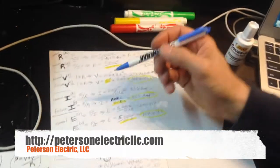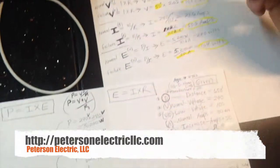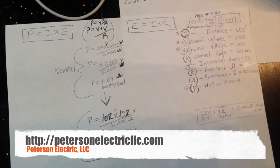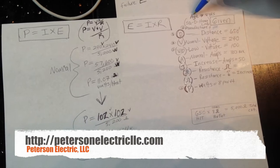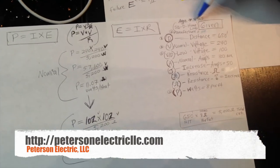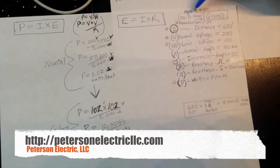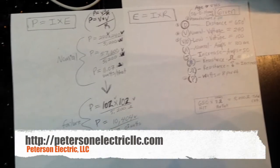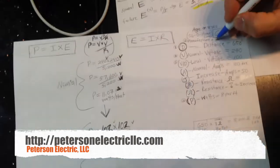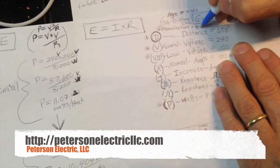We didn't have a lot of givens because the roofer didn't know a lot about what was going on, and the homeowner did not want to talk too much to us. What we knew was that the house was about 8 years old, so a master electrician wired it, and it wasn't too old of a system. We knew it was a Square D Homeline panel, which has a decent tolerance, but sometimes they allow a little bit too much. We figured out the manufacturer's rating was about 8 watts a foot.